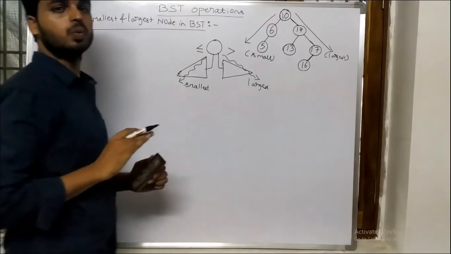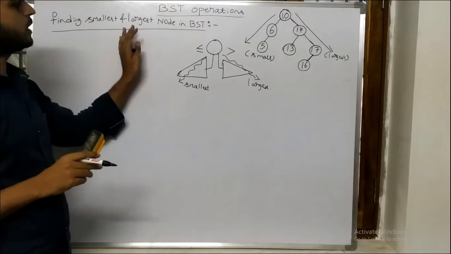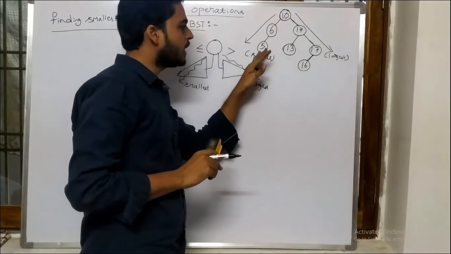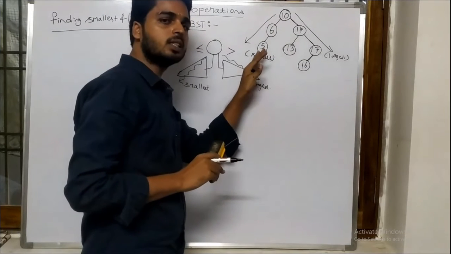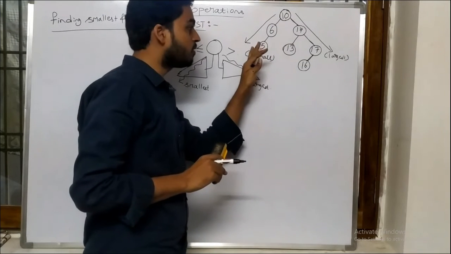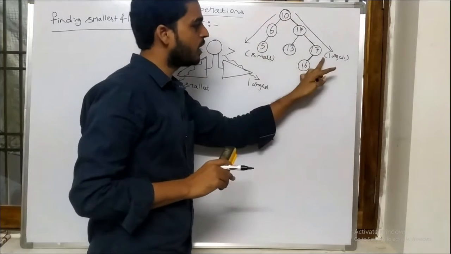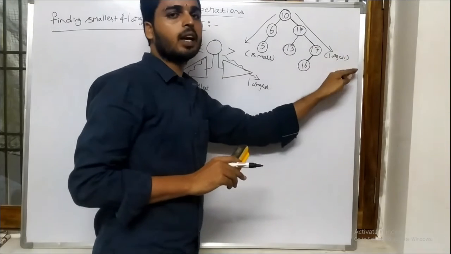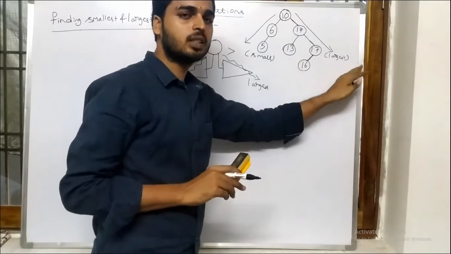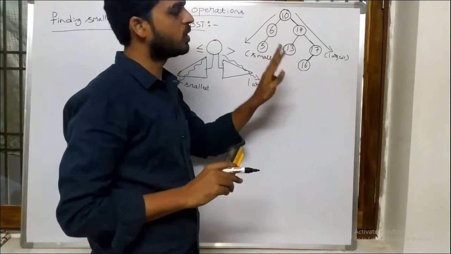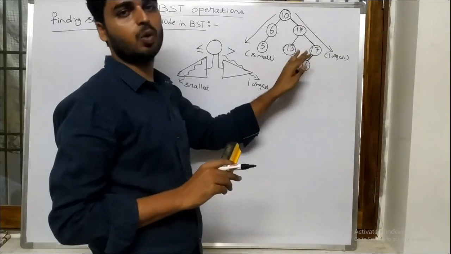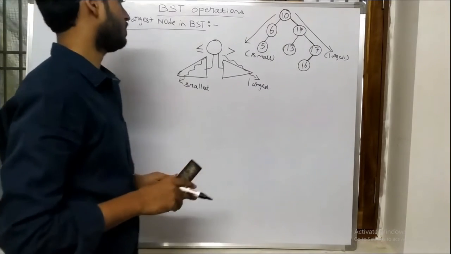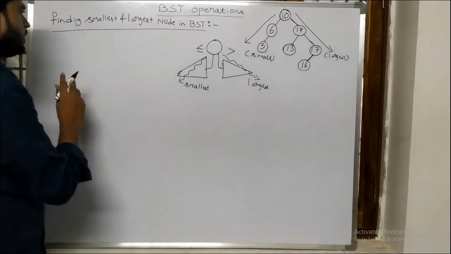So what we need to do to calculate the smallest and largest nodes: we need to traverse the complete left side until I encounter that this particular node's left address is null. What do we need to do for the largest? We need to traverse the right side of the tree until I encounter that the right link address is null. This concept we have already seen in deleting a node which has two children. Right? Okay. So I will write the logic.